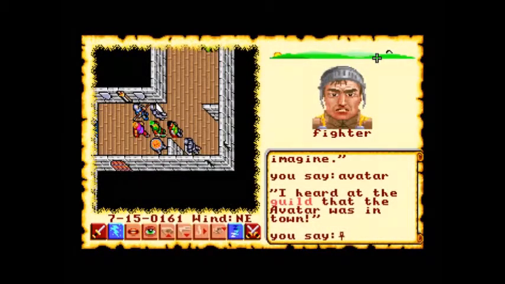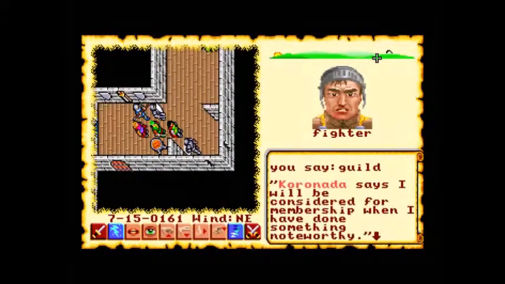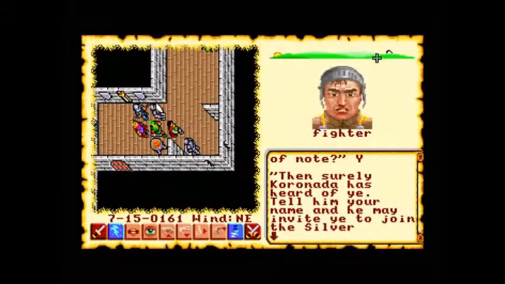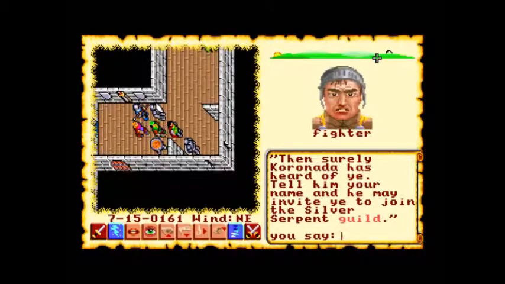Funny you should mention that. I heard at the guild that the Avatar was in town. Well, I can vouch for that. Coronada says I will be considered for membership when I have done something noteworthy. Have you ever done aught worthy of note? Well, you know, I like to be humble, but I gotta be honest, yeah, I think I have. Then surely Coronada has heard of ye. Tell him your name and he may invite ye to join the Silver Serpent Guild.